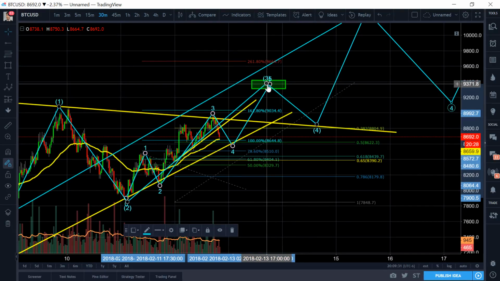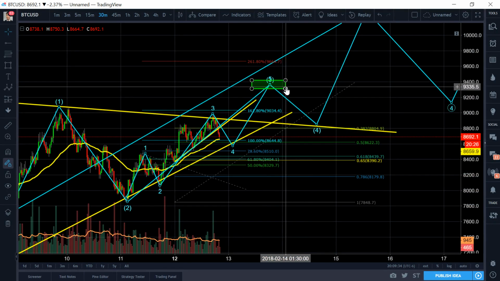Am I sure of it? Absolutely not. But the way I see these, I don't see this as a puzzle that has a definitive answer. I don't see it like that at all. The way I see it is that it is absolutely a puzzle with many different answers, many different ways to look at it and many different paths. And sometimes some paths look a lot more plausible than others. And the way I see this right now, according to my bullish scenario of a WXYZ, I can't help but think that this is an absolutely possible path as well.